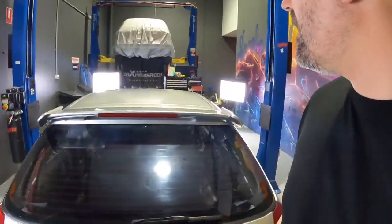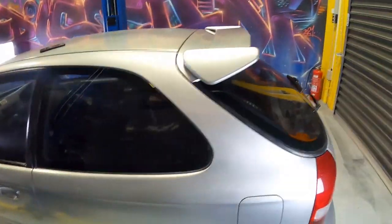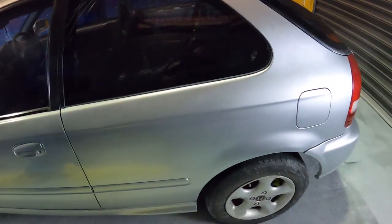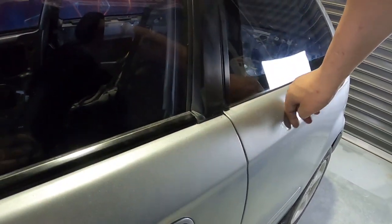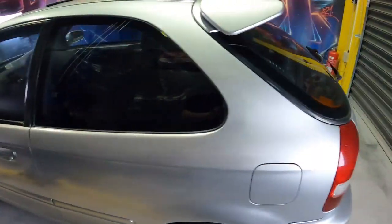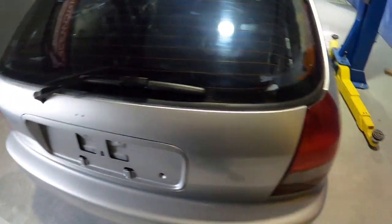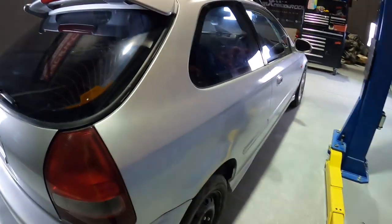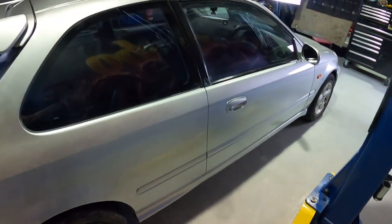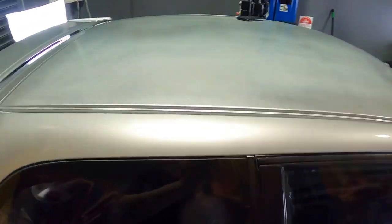I was able to get out all of the dents, so there's no dent here anymore. A little bit of specks in the paint, I was able to smooth out down there. Around this side, there was a dent there, I fixed that one. On this arch, which was the questionable one, I've got probably 97% of the marks out of that. It's nearly perfect. Fix the bonnet, fix the roof.